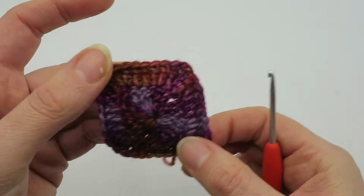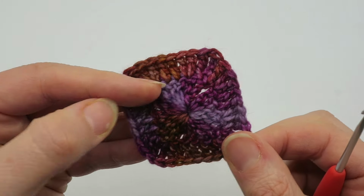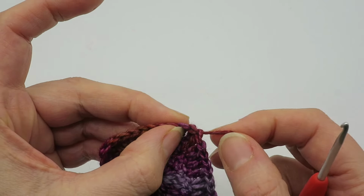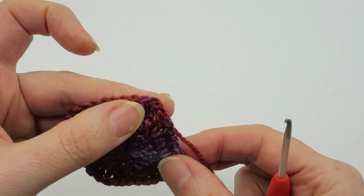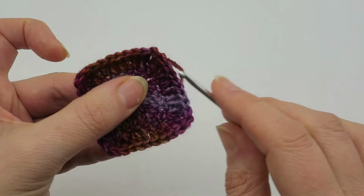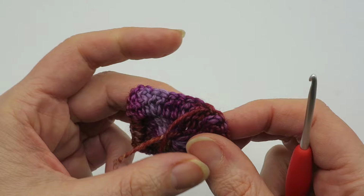And it also is not creating an extra stitch, because sometimes when you end with a slip stitch join, it does create a very small stitch that can spoil the look of your work. So here I've made this mock stitch. This is obviously not secure at all at the moment because I've just made a loop.